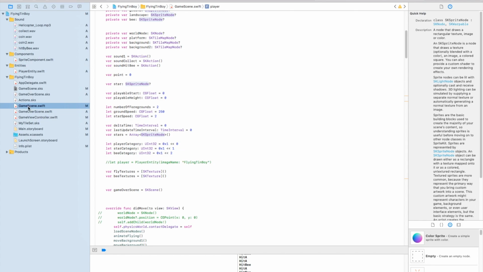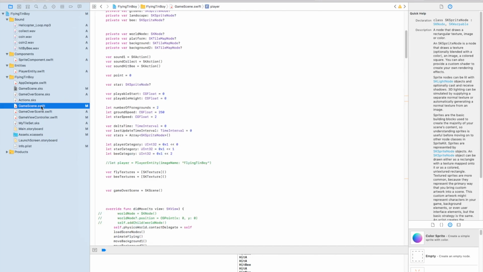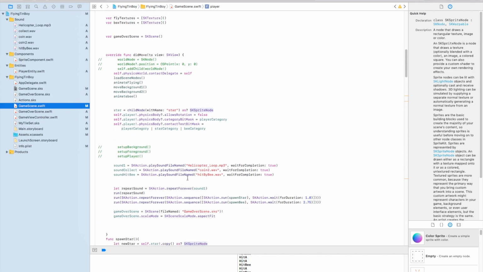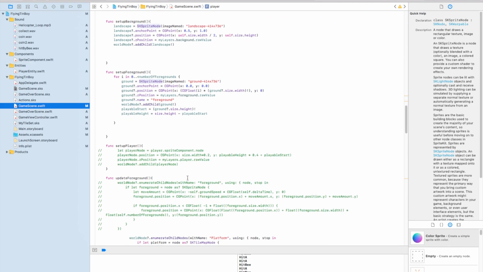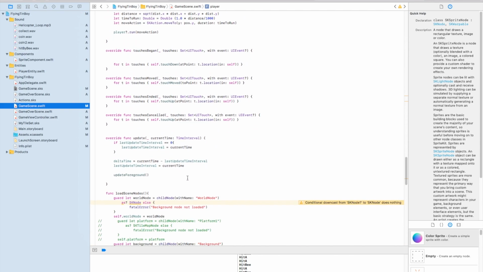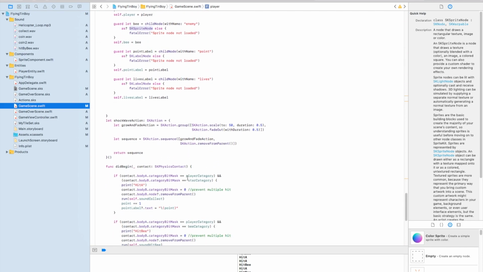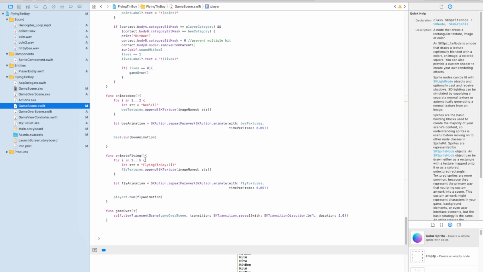Here I have a setup animation function. Let's see where I have it. So here I have animate flying. I have 5 frames here, and I've given them the names 1 to 5 in the asset catalog, and I preset it flying Tin Boy.